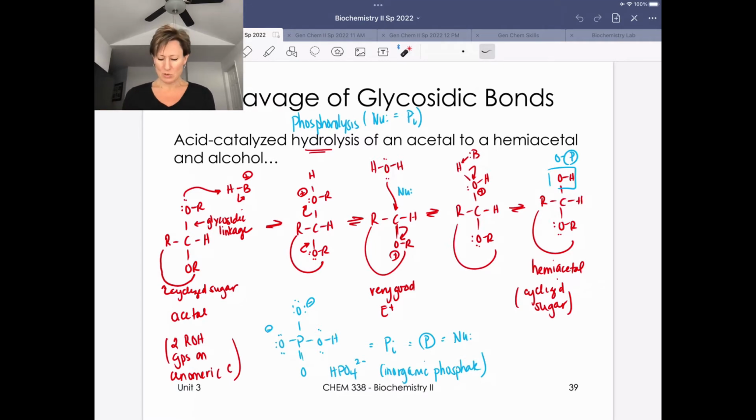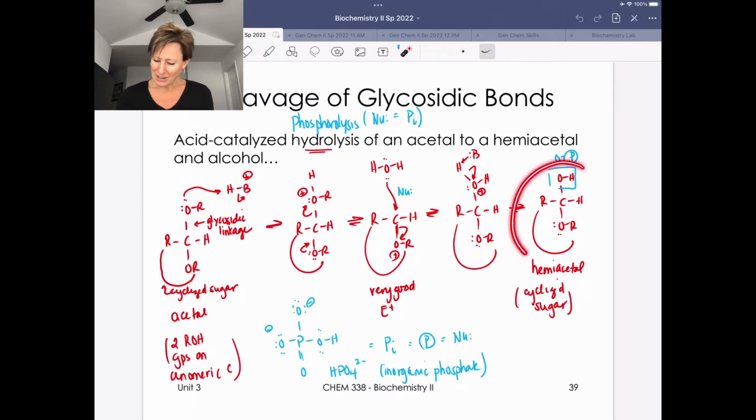This is an intermediate that doesn't just stick around. So we are going to have water come in and nucleophilically attack. Water's a good nucleophile, not a great nucleophile, but the fact that we have a very electrophilic intermediate is going to allow this to come in and nucleophilically attack, whether we protonate or deprotonate beforehand, or deprotonate after it's already added. This is how we're going to get back to our hemiacetal form. Okay, so that's the mechanism for how we would cleave a glycosidic bond.